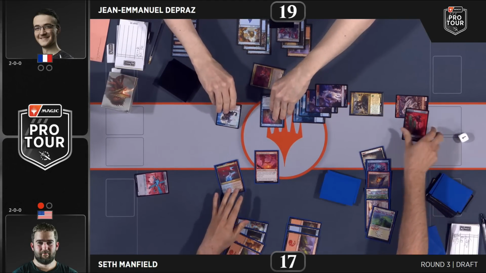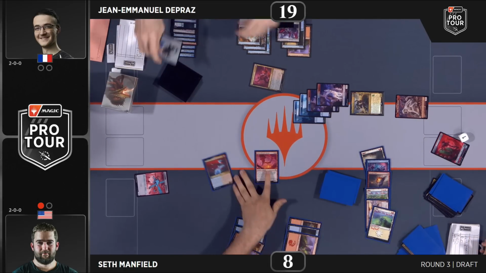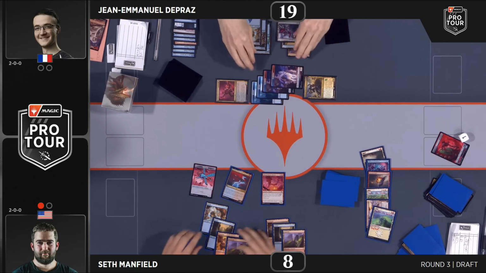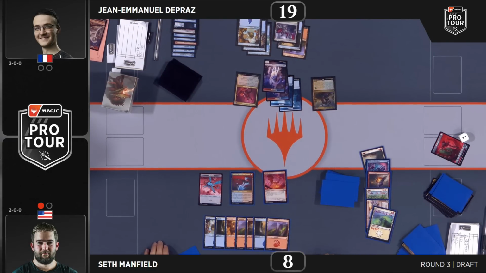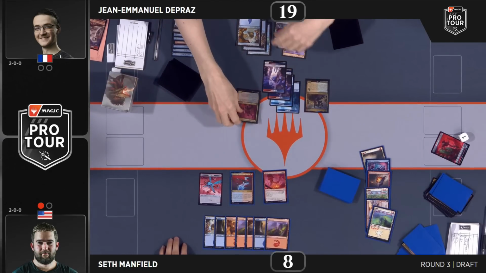Okay, well, so Seth got rid of most of the big threats here on Jean-Emmanuel's side, right? Yes, he's down to 8, though. He is down to 8, but now we're looking at a 2-4 and a bunch of 1-1s. Depends on what he plays here. Could potentially stabilize. He's got the biggest creature in play. He does. He's kind of hanging onto that Branch Burner at this point.